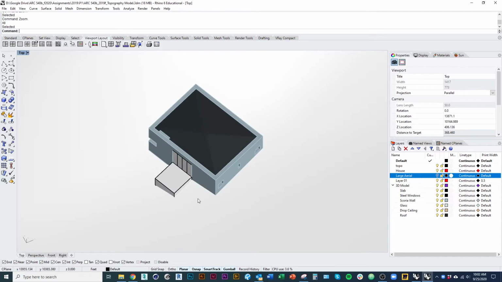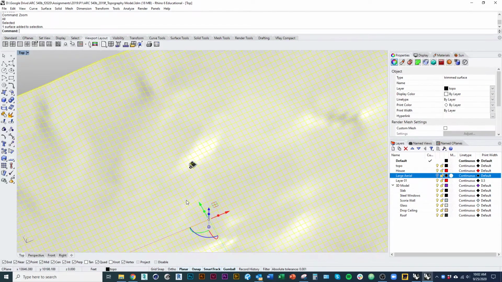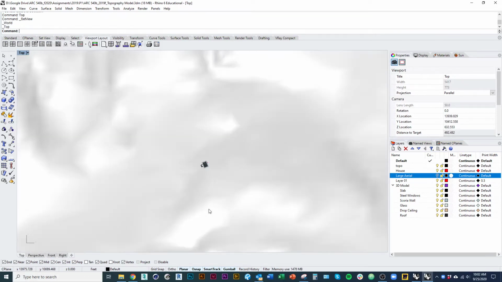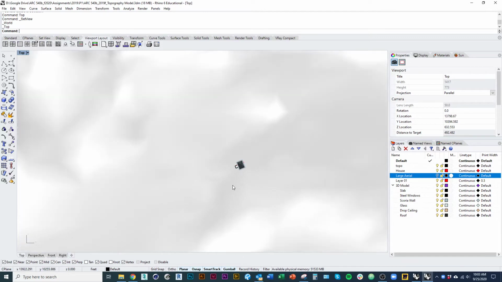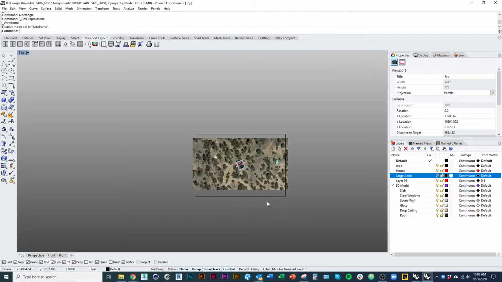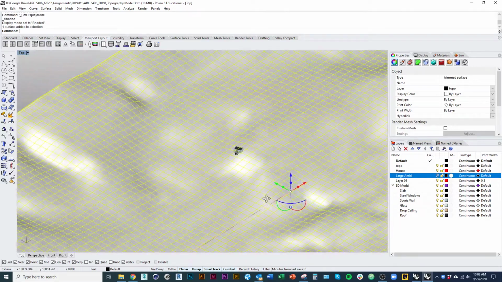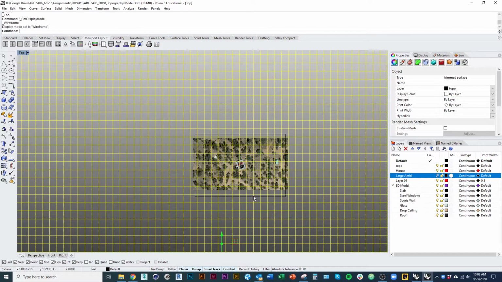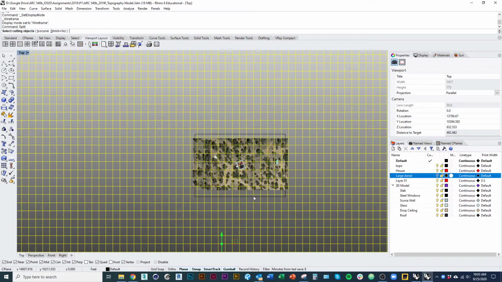And so you will find that this surface might not be the most perfect. So what we're also going to do is make another cutout where we can adjust. I'm going to draw a second rectangle, something like that. I want it to be big enough that it will still meet with the surface at the edges, so any adjustments I make in the center won't affect the edges. I'll be in top view. I'm going to have that surface selected and type in split, and then select that rectangle.